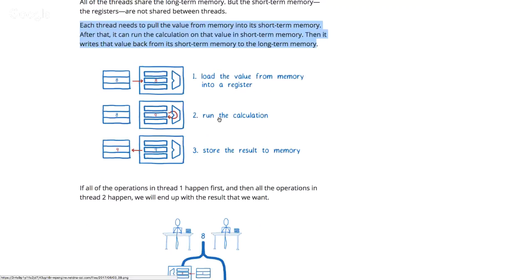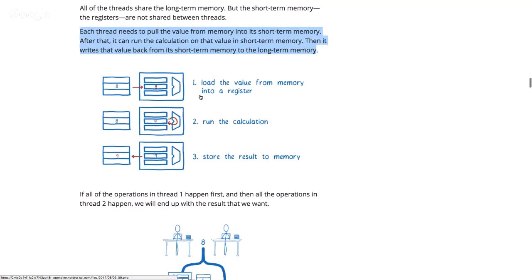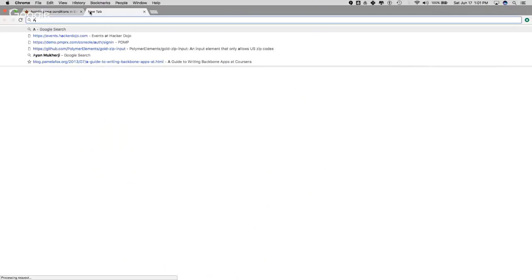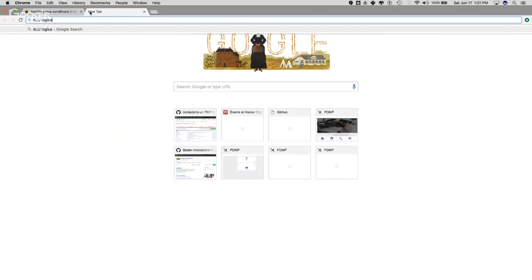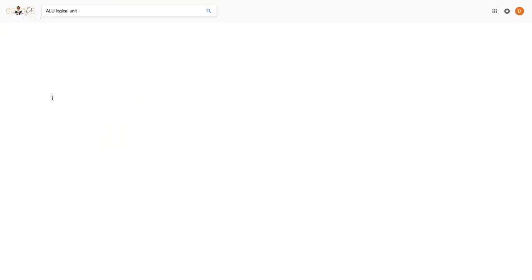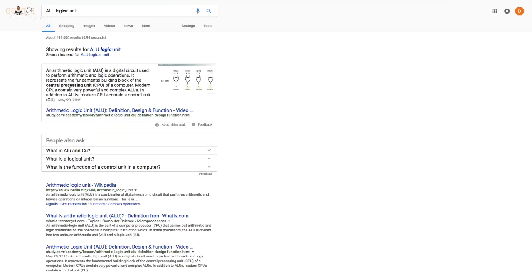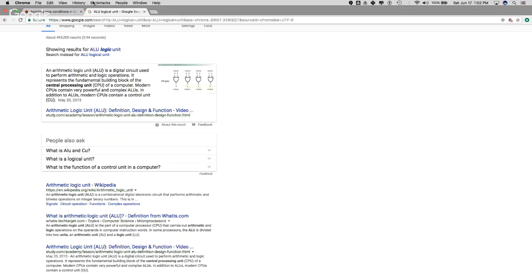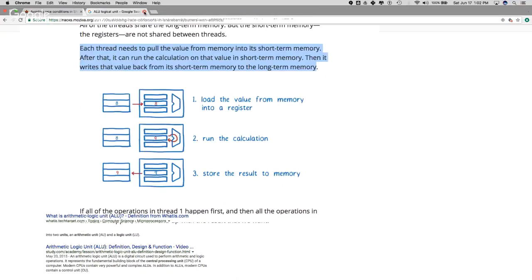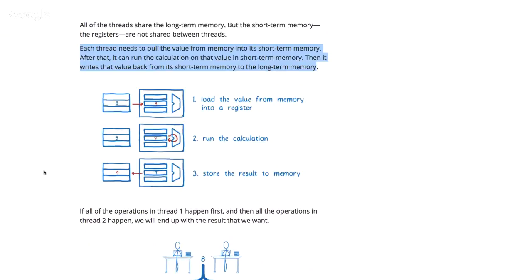And then the ALU, I forget what ALU stands for, but let me check. Arithmetic logic unit. So the ALU runs a calculation on the value and then puts the value back in short-term memory.